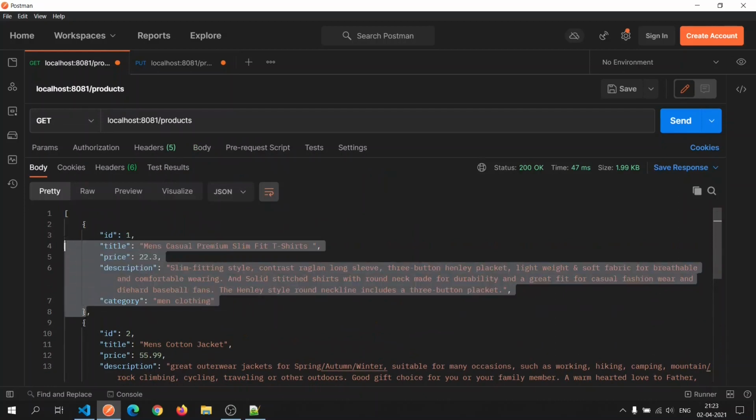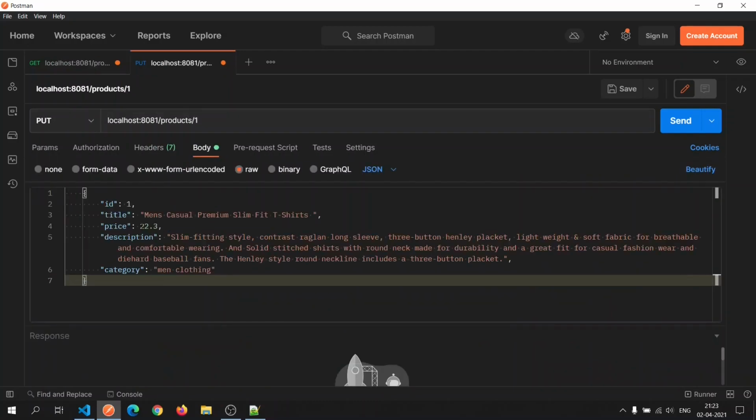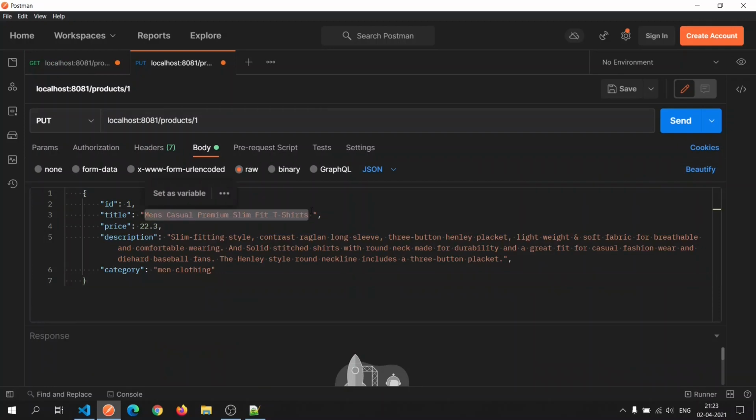We'll just copy the body from the existing product, and we'll make some changes to this product.